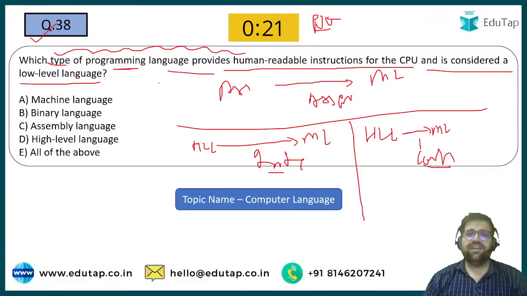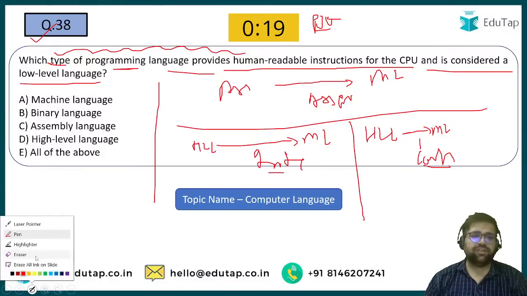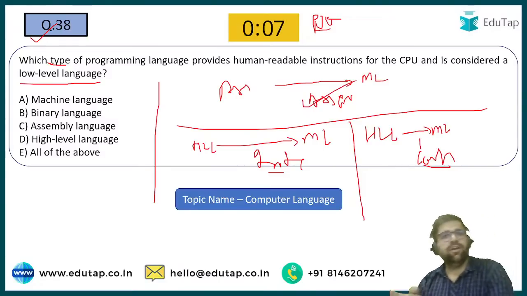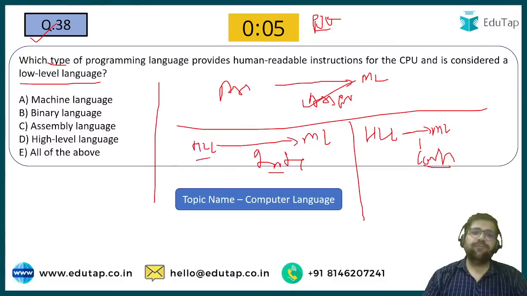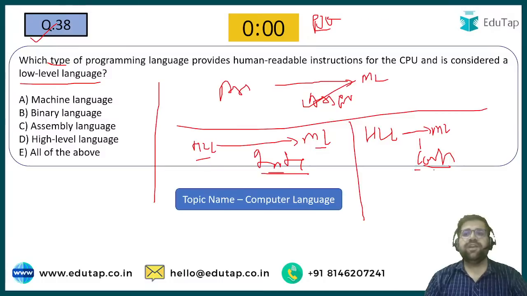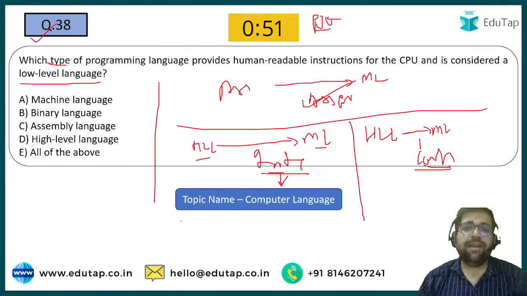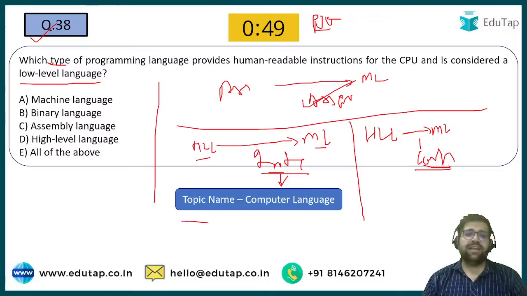Now see my friend, first understand this thing, then we will understand the rest of the question, because this is again very, very, very important. If I have to convert my assembly language into machine language, I will use an assembler. There is no further concept to discuss on this topic. But when it comes to converting a high level language to machine language, I have two options. First is the interpreter and the second one is the compiler. Under an interpreter, mind you, if I'm writing code in a high level language, the computer will be telling me the mistakes line by line.